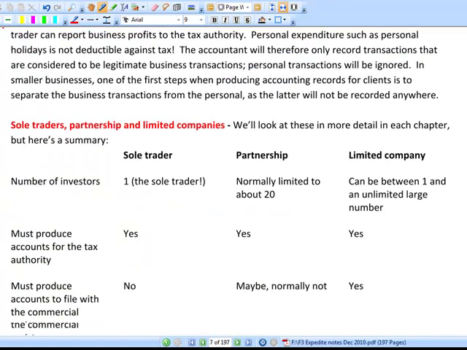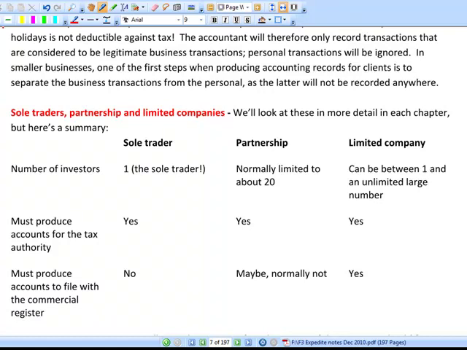Now, there are three different types of business entity that you need to be aware of in the paper F3 exam. Let's look first of all at the sole trader. The number of investors in a sole trader's business is that person himself or herself. In other words, there is only one person. And this is where you're most likely, in practice, to have confusion between personal transactions and business transactions. For example, if somebody puts through their business accounts every time they go shopping for food, that really isn't a business expense. The tax authority aren't going to have you submit that as a business expense, so your accounting system needs to keep it separate.